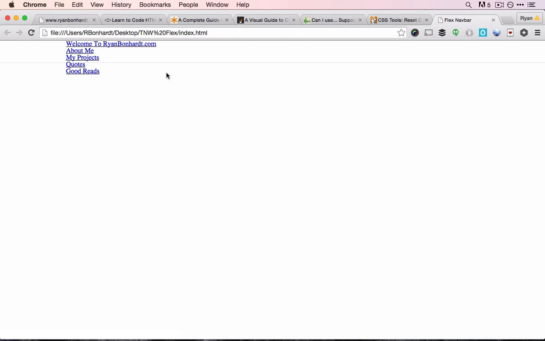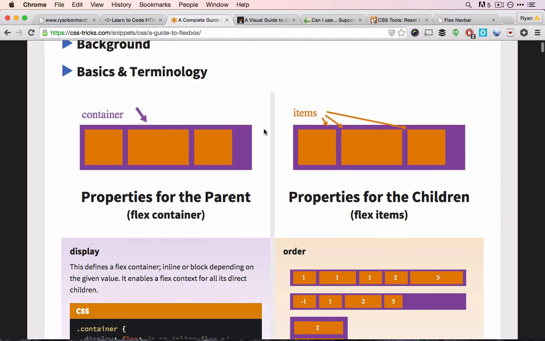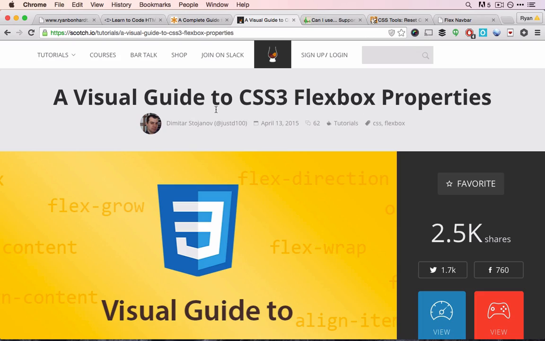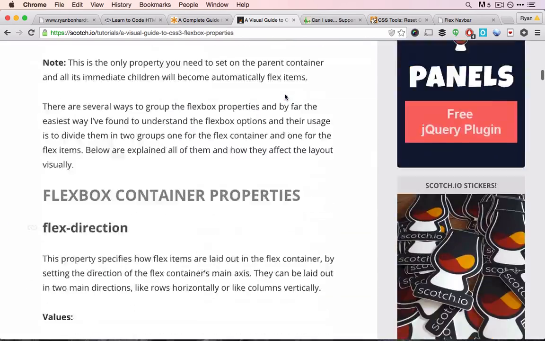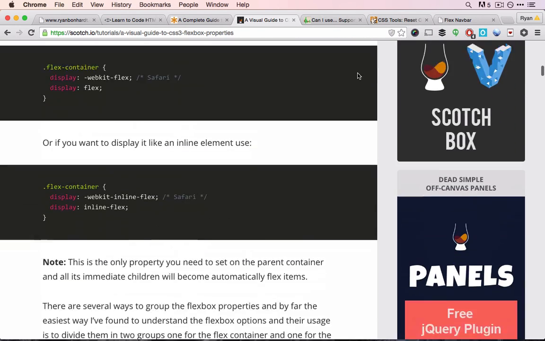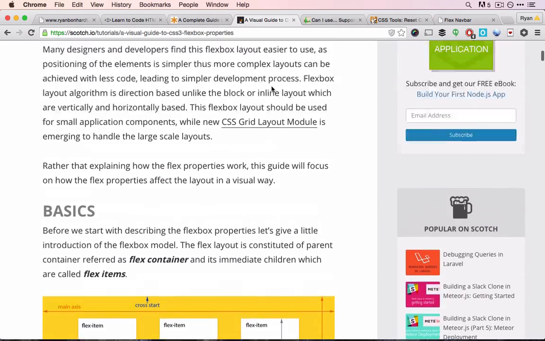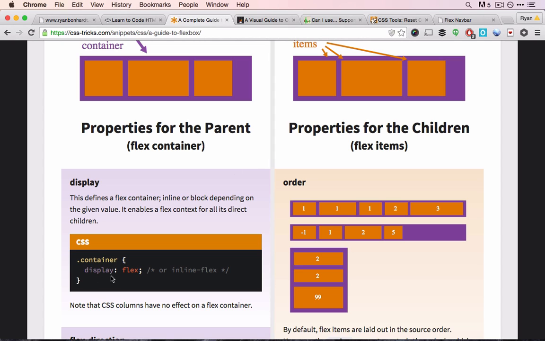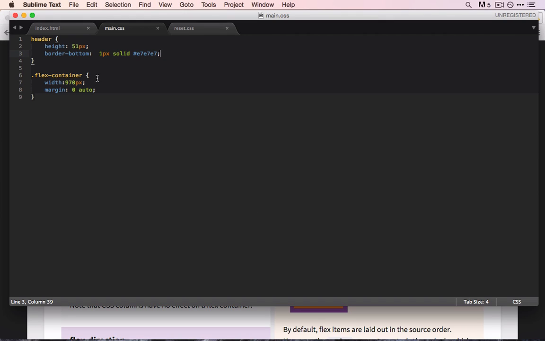All right, cool. So what we're going to do now is set this up to be a Flex container. The first thing you do to get it going is display flex. And this guide right here, I've included because it's an awesome guide to everything CSS3 Flex, and it goes into more complex topics in Flex, which is awesome. Definitely go through that guide at the end of this, and this will make much more sense, plus give you a lot more tools to create sites exactly how you want them to look. So first thing we need to do is make it display flex, on the flex container.